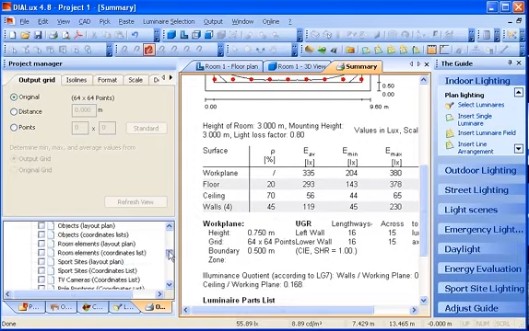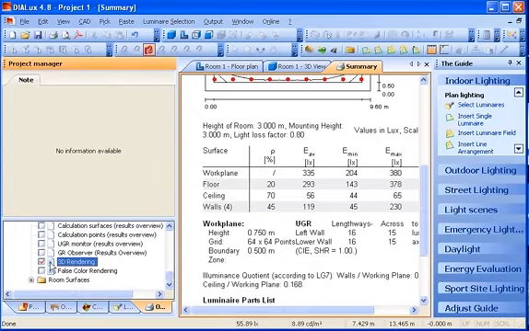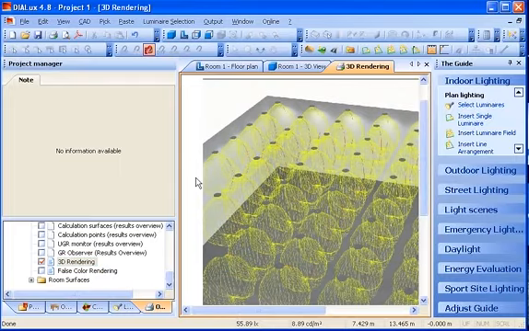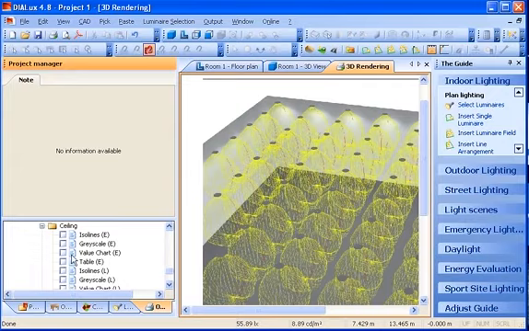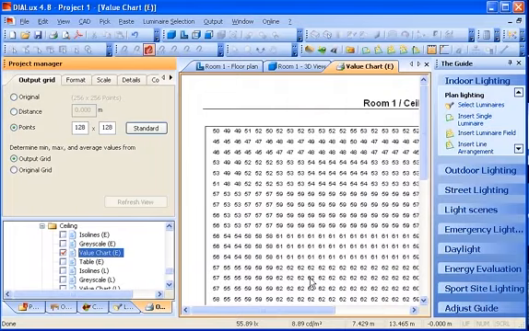But if you scroll further down, it shows you, for example, a 3D rendering, which is not a proper rendering, but it gives you some indication of where the light is going. And if you want to go to more specific values on, say, the floor, you can select another page that gives you exact values on the floor. So I think this is in a nutshell how you can use Dialux to quickly verify general light levels. Okay.